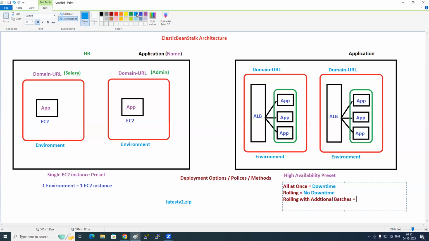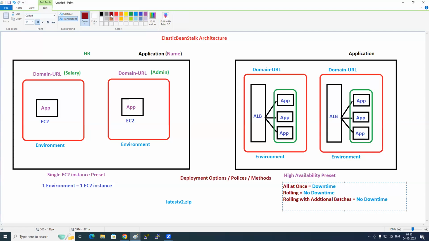Instead of going one by one, can I go batch by batch, group by group? First 4 update, next 4 update, next 4 update. So like this, you can go with the additional batches. This is called rolling with additional batches. Any downtime? No downtime.